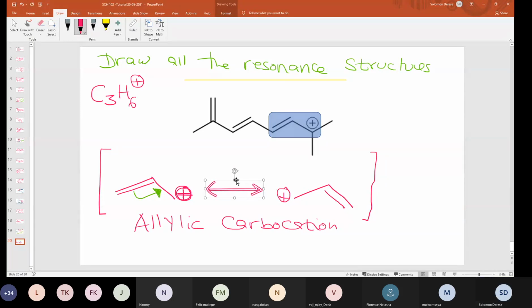So, as I have always told you, you only need to draw the Lewis structure of one of the resonance forms. The other one can be generated from the same through use of curly, curved, or pushing arrows. So you only need to show that the electrons of this double bond can be used to form a double bond in here. When these electrons are used to form a double bond in here, this carbon becomes positive. So the positive charge, sorry.